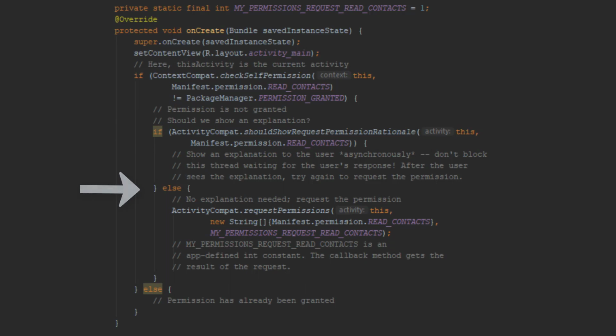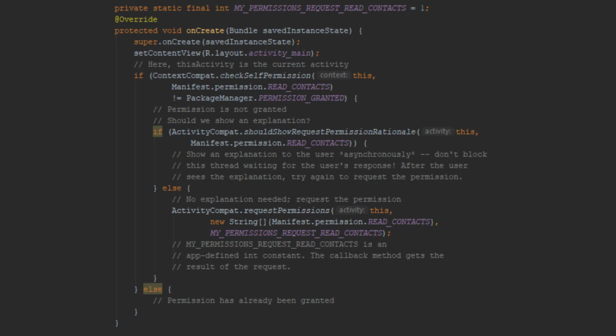It's self-explanatory. What you need to note is that when your application calls the request permission method, the system shows a standard dialog box to the user, and your application cannot configure or alter that dialog box. So you cannot change the UI of that standard box.